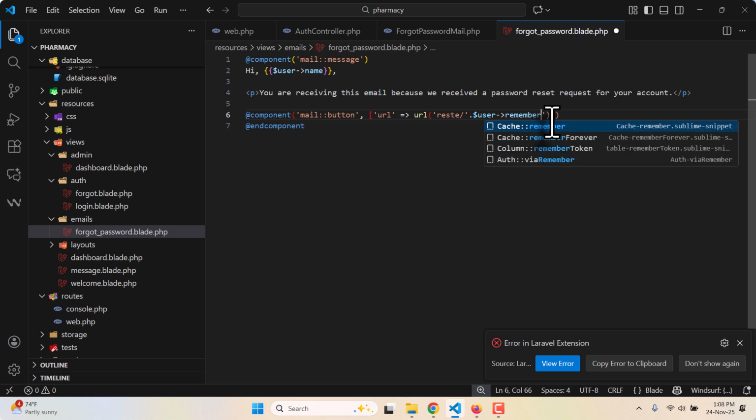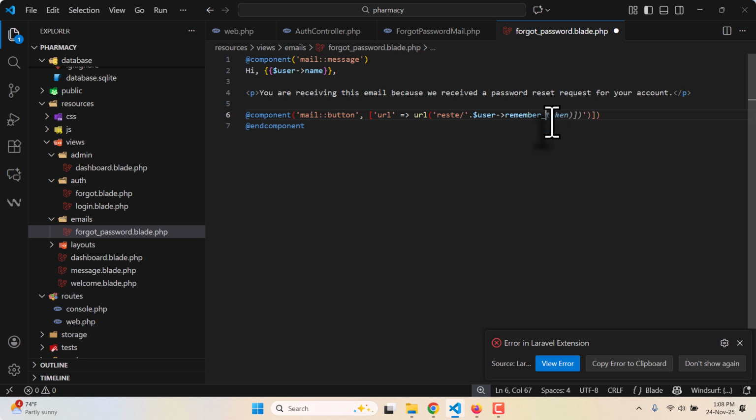Okay, remember token, and then the word which you are going to see there is reset. Then we close the component, we end the component.